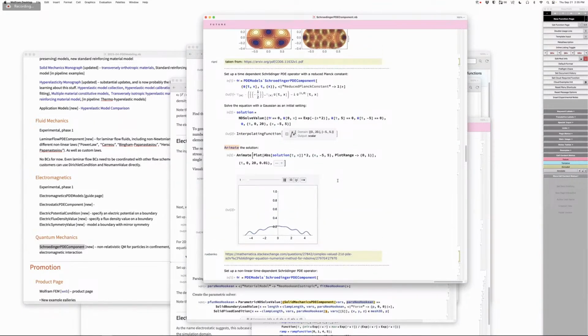What is this now? Time dependent Schrödinger equation. Why does that have a PDE back? Oh, that's just temporary. It's still in the context. As soon as it's approved, it's going to go. Okay. H equals 0.